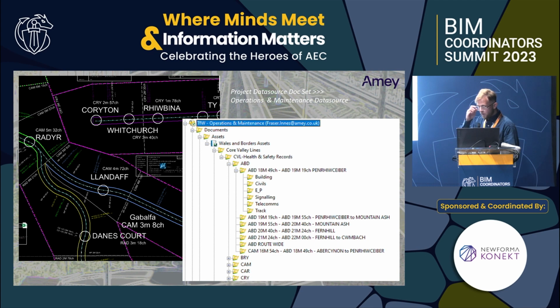And what we've agreed with the client is, unlike health and safety files a long time ago, which used to be like a physical folder, and I want to explain what health and safety files are, just for people that don't know. It's not really so much to do with health and safety, it's just a term that's used in construction that describes all of the information associated with an asset in relation to the project works. So it'll be your drawings, your reports, your test certificates, and so on.